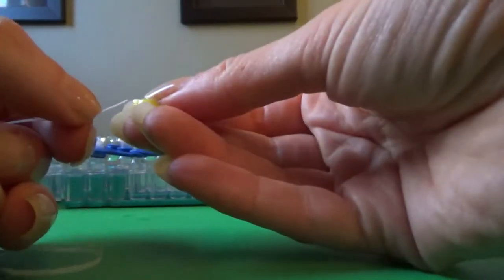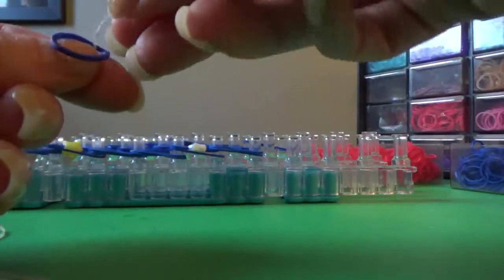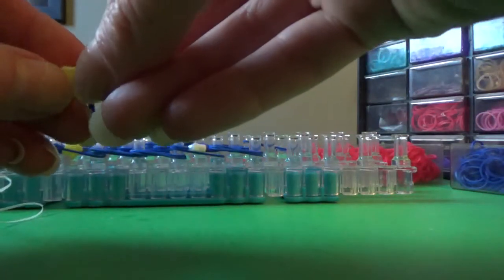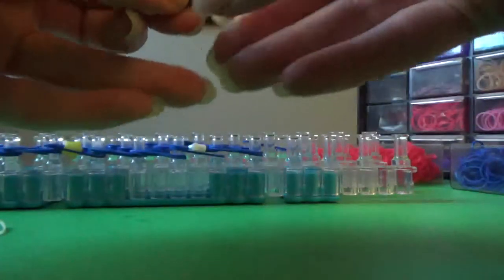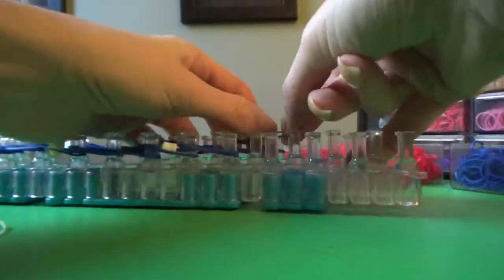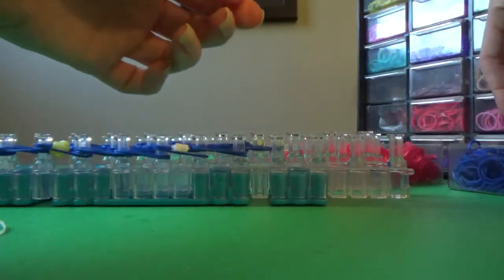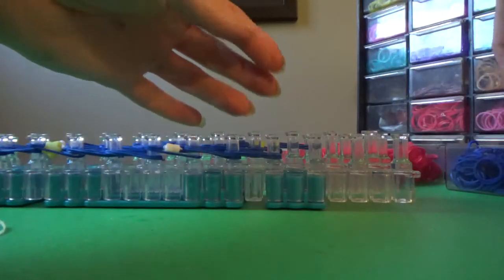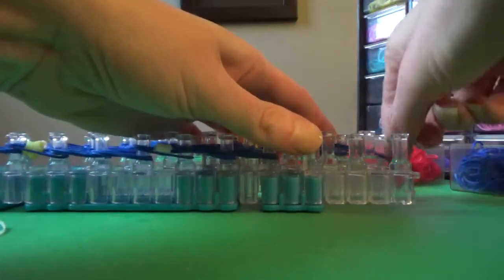So my next one on the right or the far side, I'm putting another star. And then I guess it'll be the second and third pegs up from the bottom on the side closest to me is where I'll put my last one. And then we'll be done with our charm additions. And we'll just put double bands in the middle and on the side and the other places. Bear with me here, I'll hold this up for you very soon. And you can keep doing this until you get to the bottom of the loom actually. We're almost finished this part of the layout.